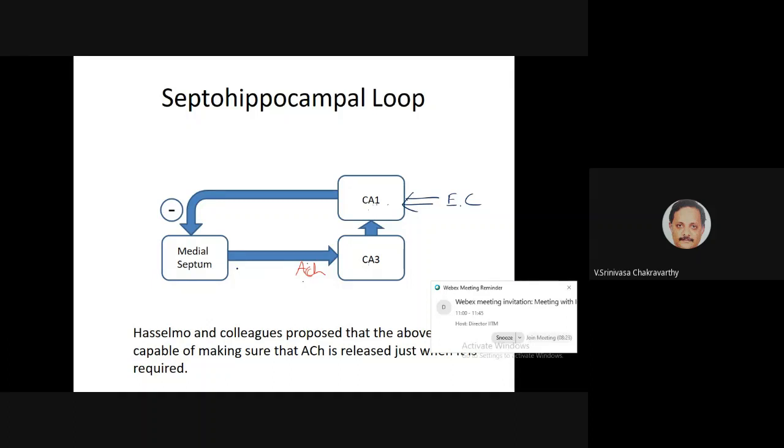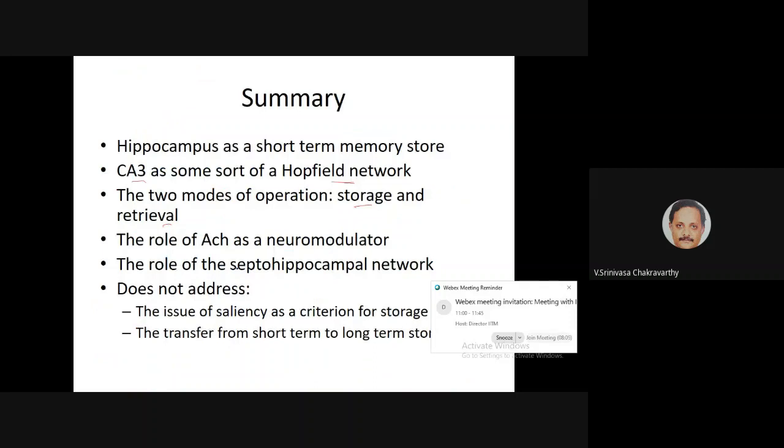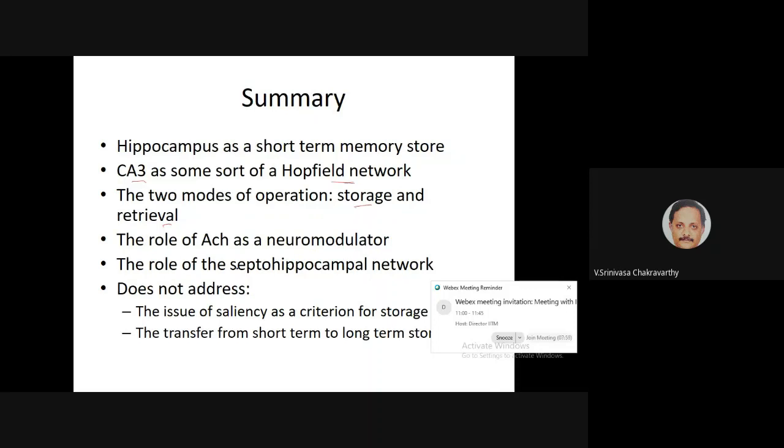Only first you have to evaluate that, and then you have to decide whether to operate all this machinery to go ahead and store that pattern. Otherwise, you'll just let that pattern pass. You don't memorize it. You just let it flow through. So I don't see that aspect in Hasselmo's theories, at least as far as the way it is covered in this book called Gateway to Memory by Gluck and Myers. So I think we need a more comprehensive theory of, for example, memory operation.